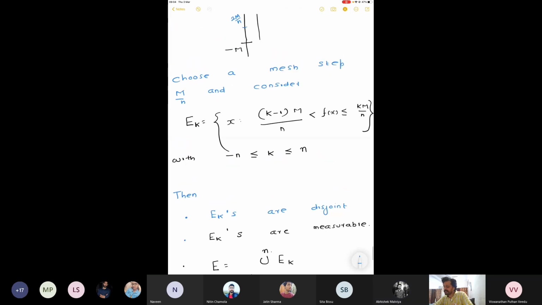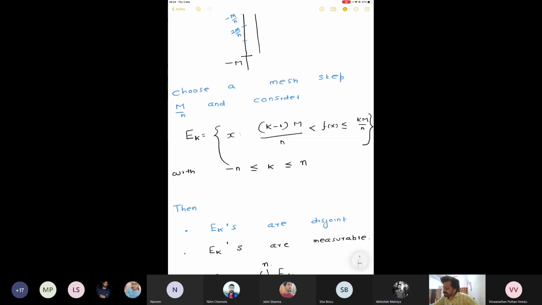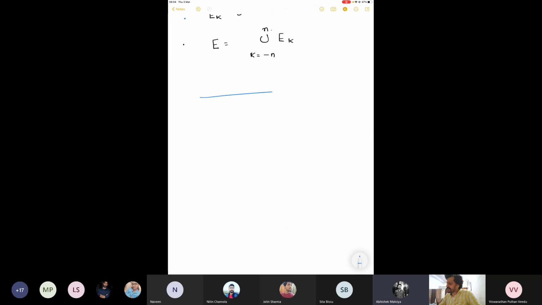Why is it so? E minus n. Because of minus n minus 1 times m by n, it will actually shift below minus m and come down. That is why. I am considering only those x in E for which f(x) lies between these two. So why are you saying E? Sir, the quantity that is being formed, minus (n minus 1) times m divided by n, is strictly less than minus m. That's why. I don't understand your point. Please think over this for 1 minute.